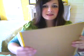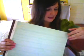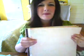Collage Press, which I love. I love green, as many of you may well know. And I'm just going to flip quickly through this paper and show you little shots of it. All of this is two-sided. And there's quite a lot here. And if you're a paper snob like I am, well, I'm not really a paper snob. Probably the opposite. I'll take all of it. But it's quite packed in here. You won't run out of paper and feel like you didn't get enough out of the kit.